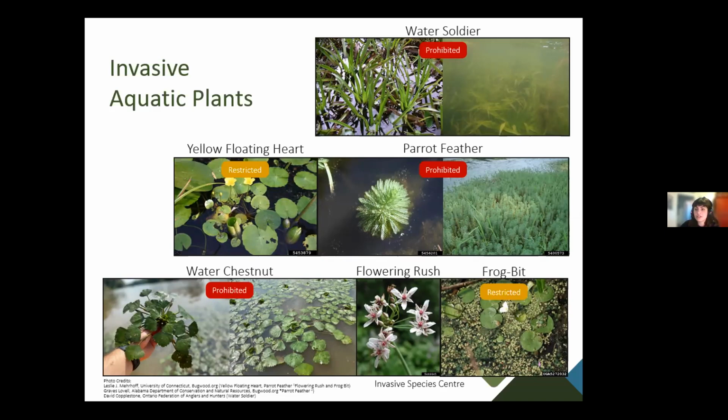Flowering rush is another one that was first recorded along the shores of the St. Lawrence in Montreal in 1897, and it's quite quickly spread into the Great Lakes and is now found in all provinces in Canada and much of the northern United States as well. This one was probably introduced through ballast water. So I mentioned, since Ontario is a big trade and shipping hub, we bring in a lot of invasives that way, but it was also brought in as an ornamental. And then there's also frogbit. So that was brought over from Europe to an experimental farm in Ottawa, and it escaped into the Rideau Canal in 1939, and now that is widespread as well. Most of these plants, the aquatic ones in particular, can reproduce by fragmentation.